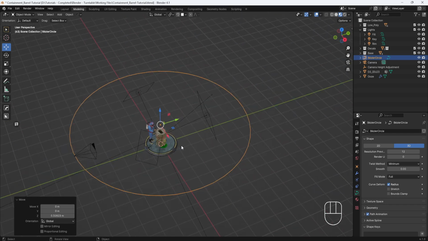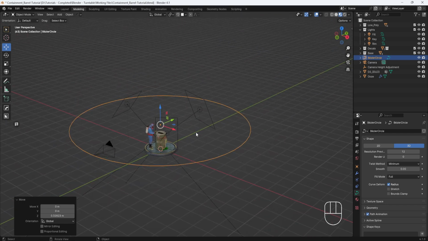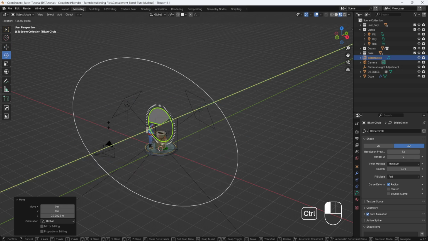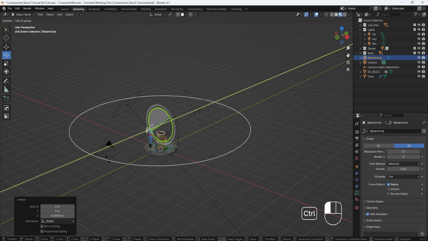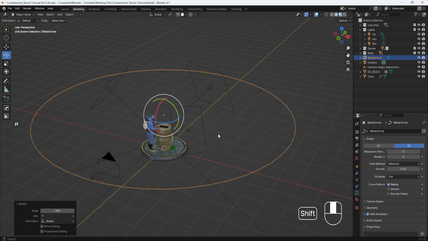And I want the camera to move around the model in the counterclockwise direction. So in order for that to happen, I need to rotate the circle 180 degrees. If I don't rotate the circle, the camera will move around the model in the clockwise direction.